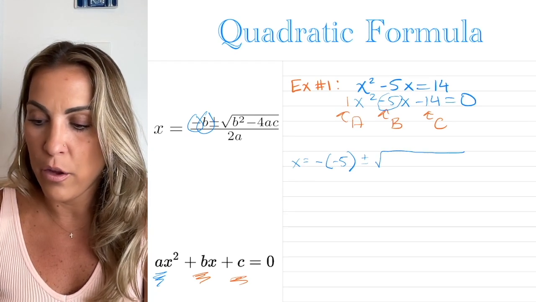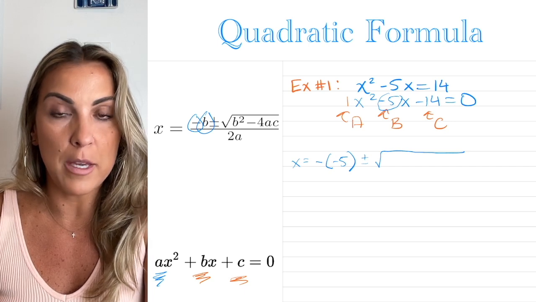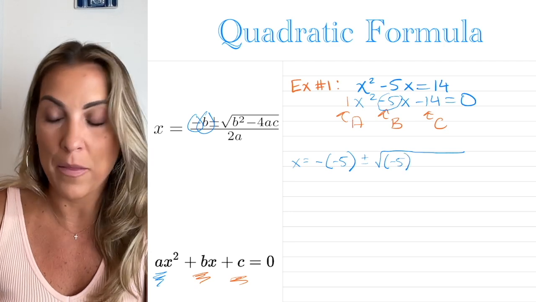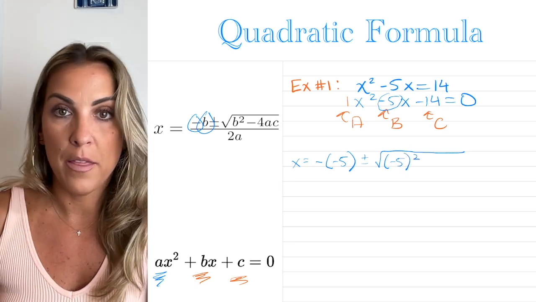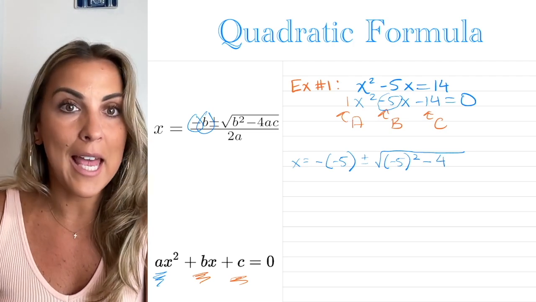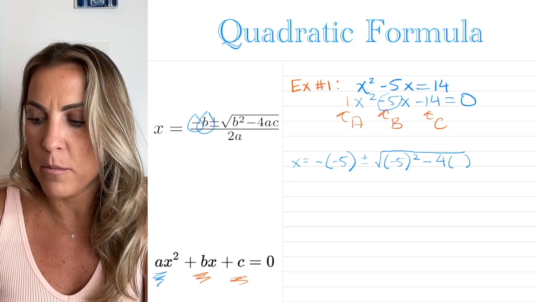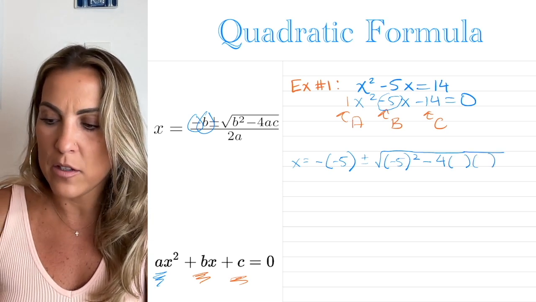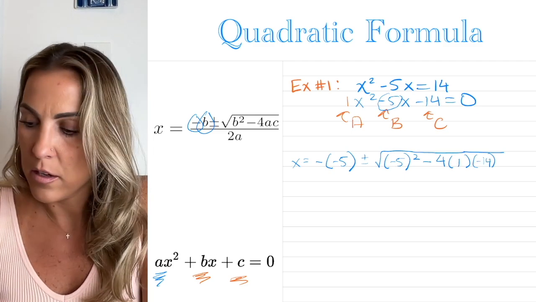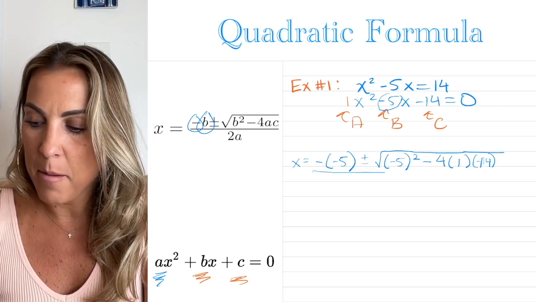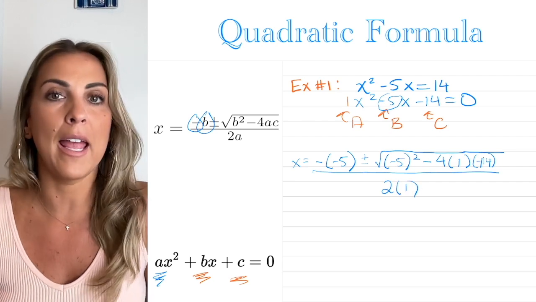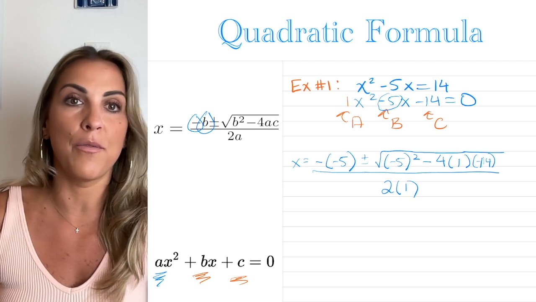The square root of, I'm just following this formula on the left here, right? It says b squared, so my b is -5. It's important you write that -5 in parentheses. So b squared, continuing on with the formula, it says minus 4 times a times c. So I'm going to put all this multiplication in parentheses, all right? 4 times a times c. So my a is 1 and my c is -14. I don't know if you guys can see that, all right? The denominator of all of this is 2a. So 2 times 1, because again, my a term was 1 in this specific equation.